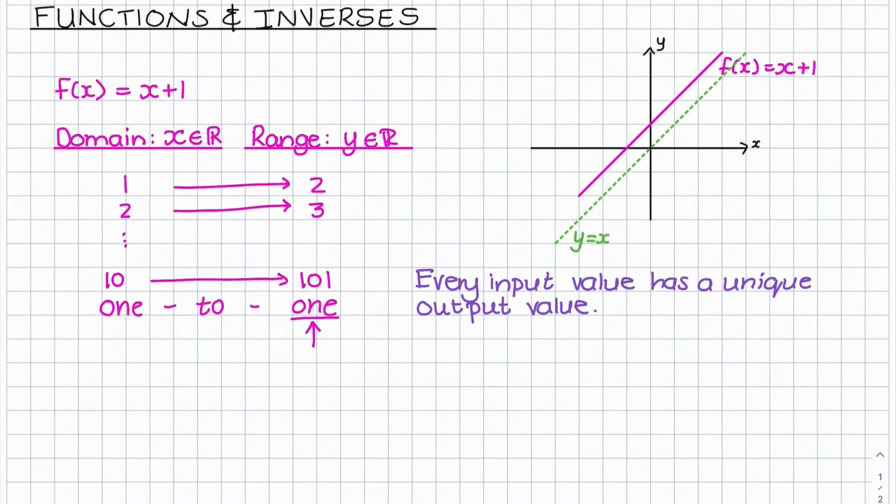If I now want to go and reflect this graph about the y equals x line, I can work it out by doing my switch around. So I'll have y is equal to x plus 1, and then that will go to x is equal to y plus 1, and so my graph will be y is equal to x minus 1. And if I draw this graph onto the Cartesian plane here, you'll actually see that these graphs are all parallel to each other, so they won't intersect.